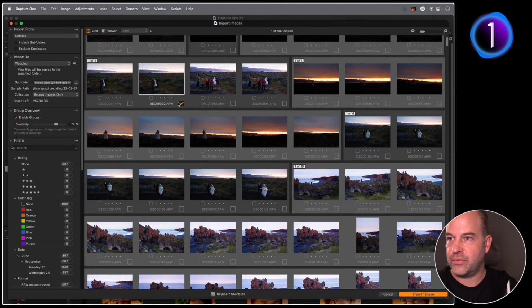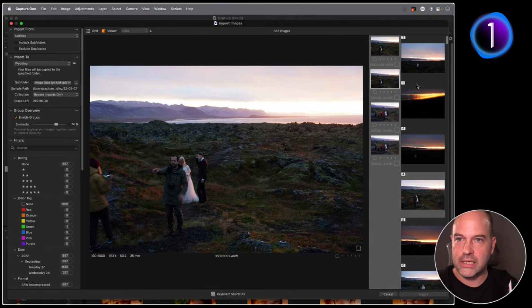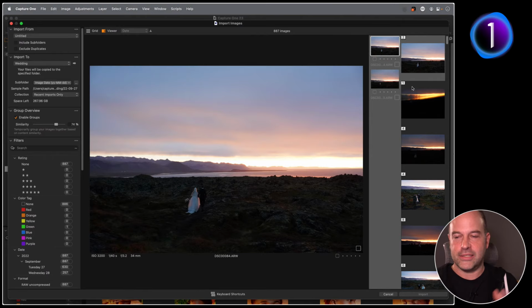So that's part of the puzzle or the new things for this. But if I turn on the viewer, we can see a slightly different experience. So let's go to the first one. So I've left everything on this memory card. This is the entire contents of what I shot over 2.5 days in Iceland. So it's got all the crappy stuff and it's got the half decent shots and of course all the similarity shots as well. So now when I go into this view, we get a quite big different view of the photos or the content of your memory card.